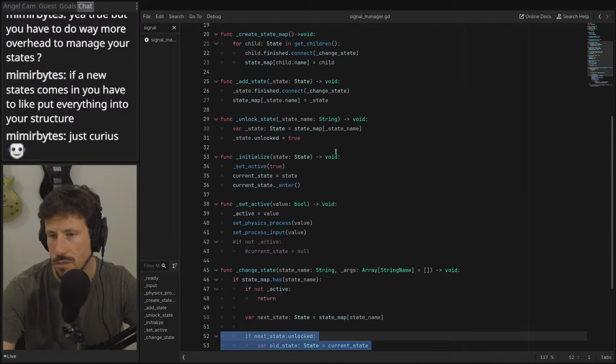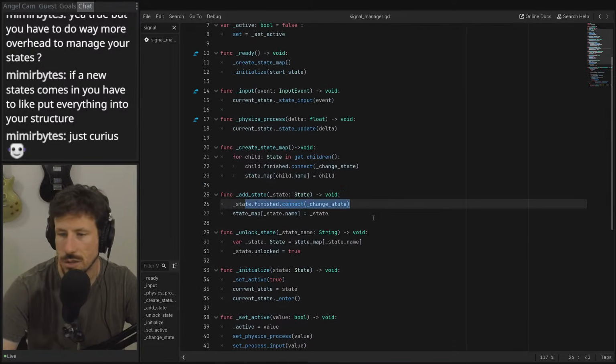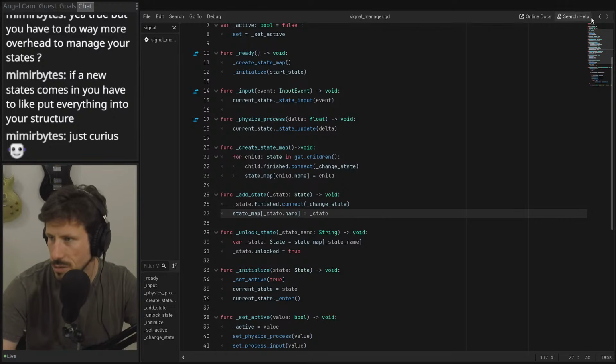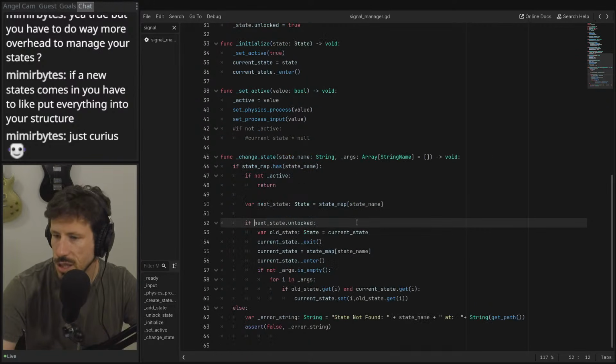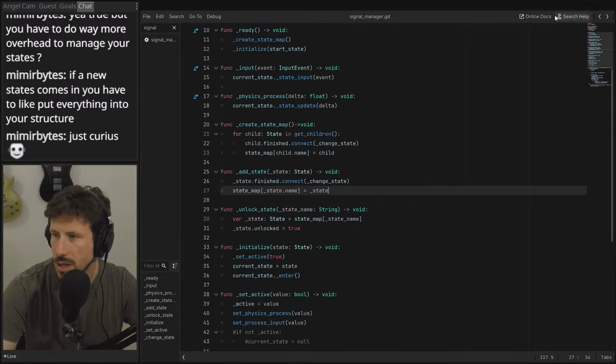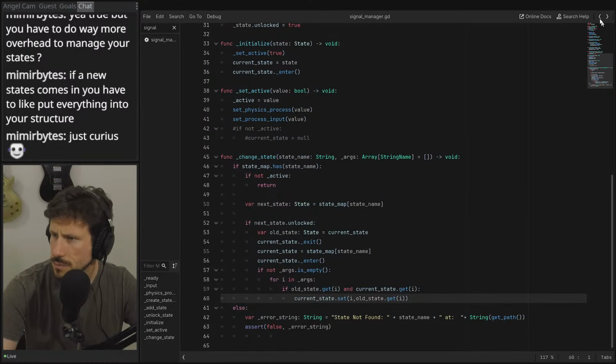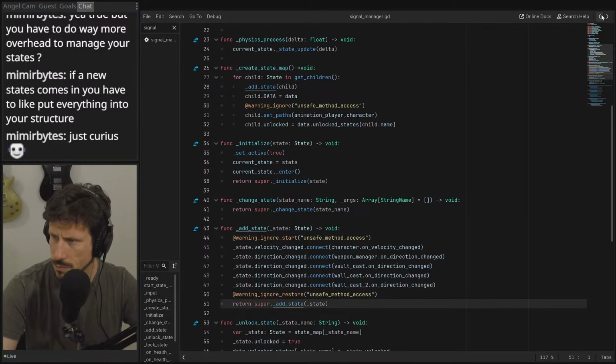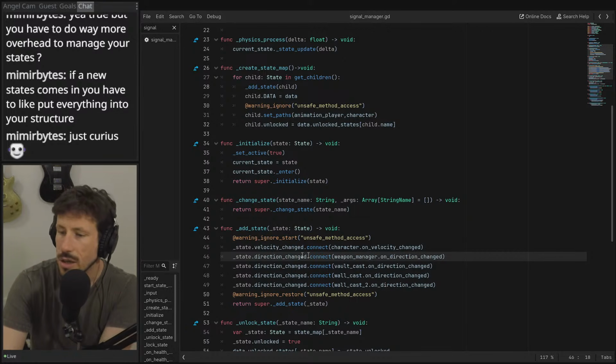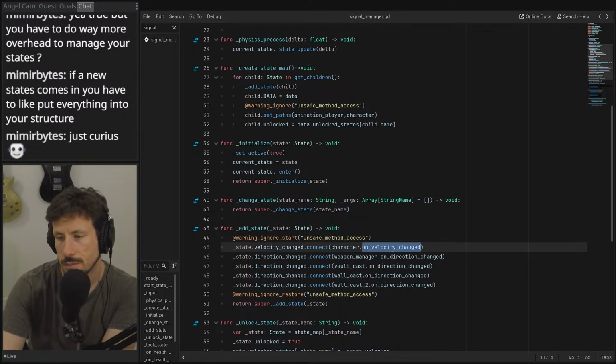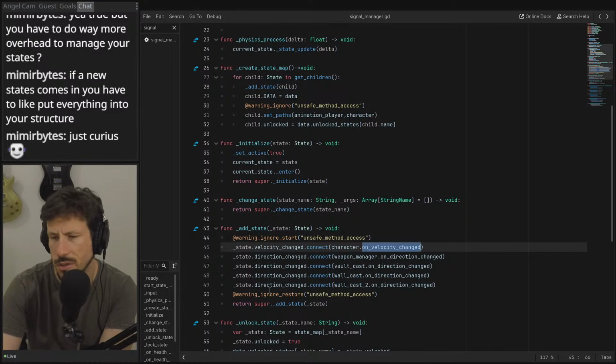Yeah, you have to add the signals and all that kind of stuff and do a bunch of these variables here because they don't have default values. Where is it? These velocity change, direction change variables, and oh, these are all signals. So we had to connect every single signal and all that kind of stuff. And so this function's still here. I don't think I use it though.